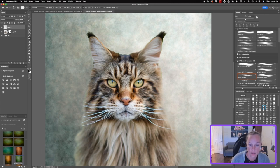I started out as a photographer, and one of the things that my mentor has really tried to drill into my head is that you have to be willing to let go of some of the detail when you're painting. Because if you don't, and you try to stay way, way too close to what was in the original photograph, why paint it at all? Why not just keep it a photograph? And that's something that I have worked really hard to keep in my brain as I continue learning and growing and working just in general.